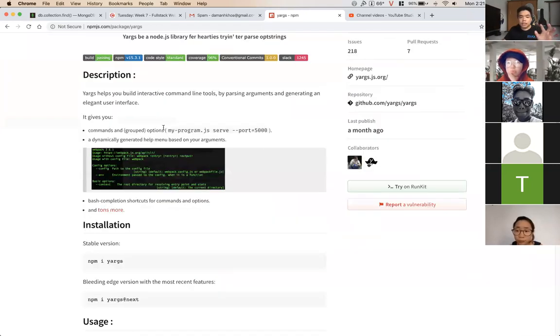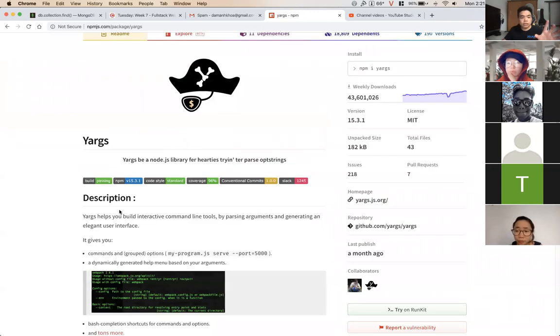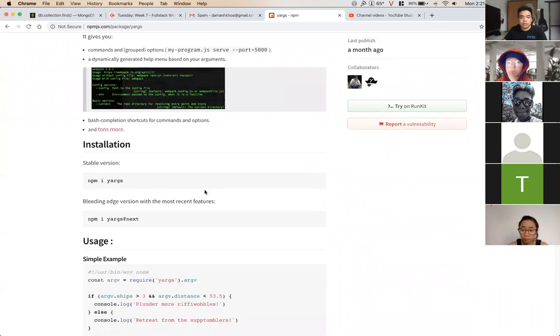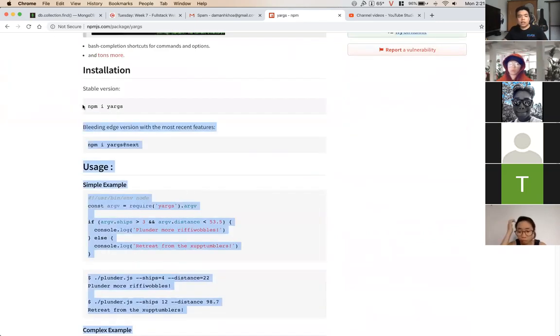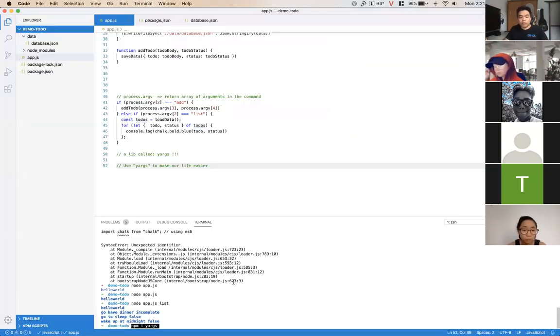It's basically a tool that helps you build interactive command line tools. And it has 43 million downloads per week. So it's basically a built-in library in other frameworks or libraries. So you can install it like this.